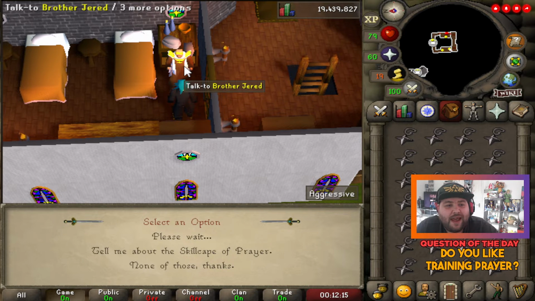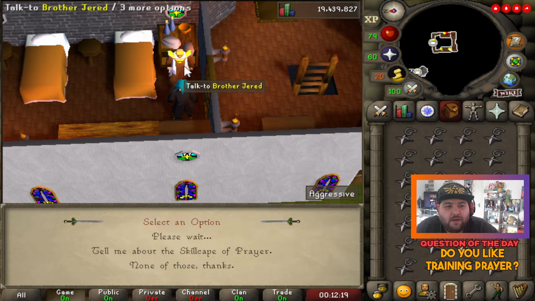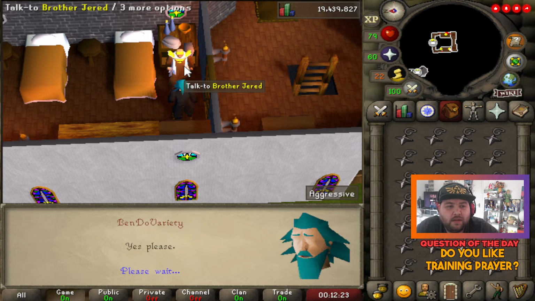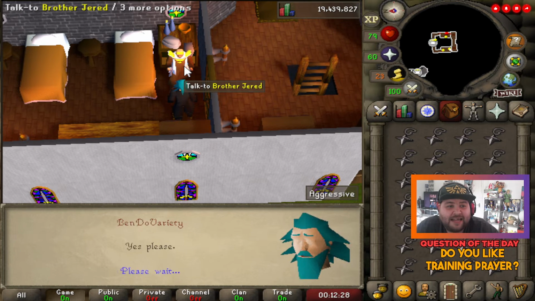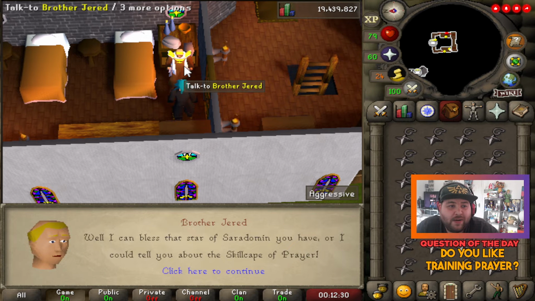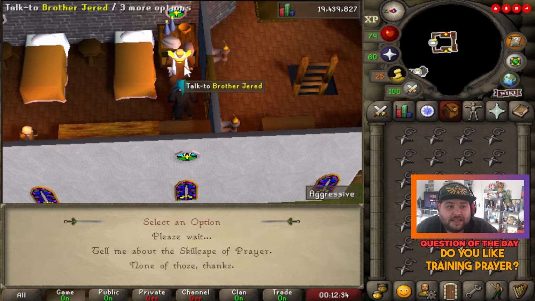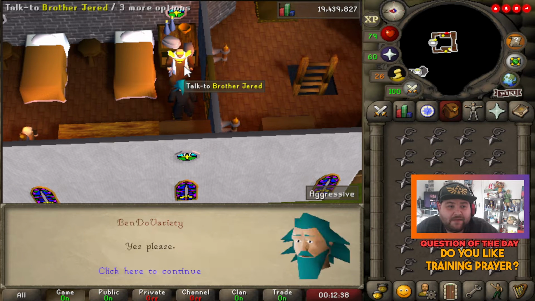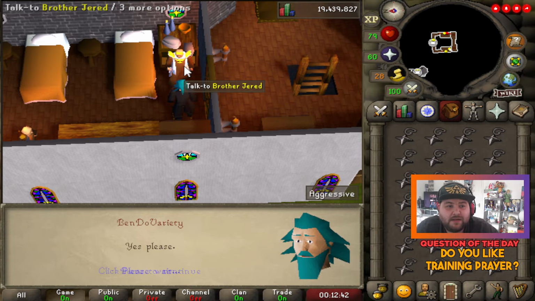And considering that prayer in free-to-play isn't as useful as it is in members, it's still useful, just not that useful compared to a lot of the prayers that get accessed in members. Although it is still kind of useful in places like the Wilderness, for the parts that are accessible to free-to-play. If people are trying to PK you, prayers can save you, especially considering that there are no freeze or teleport blocking spells in free-to-play.